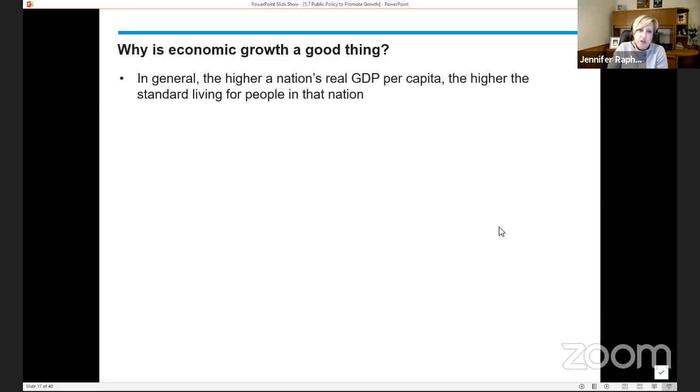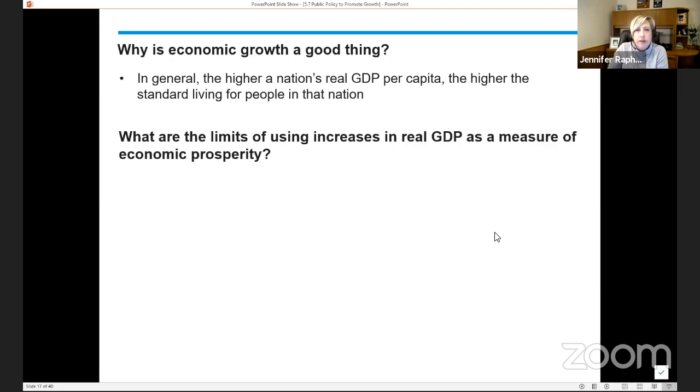That's generally true. The higher the real GDP per capita, the greater the economic prosperity of the country, and the higher the standard of living for people who live in it. Just remember a couple of things about the weaknesses of real GDP in and of itself as an economic goal. Right. So you learned some of these things back in Unit 2, and Mr. Romano reviewed a couple of them last night as well.